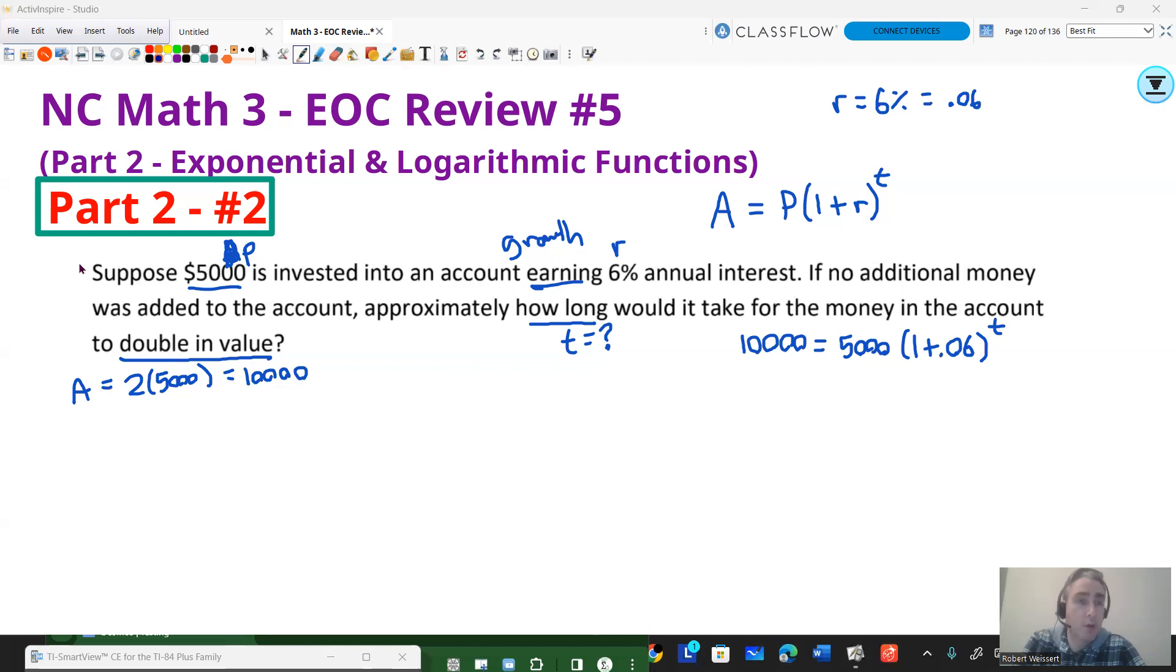I have 10,000 = 5,000(1 + 0.06)^t. Always use your decimal for your rate to the t power. And if I'm solving this by hand, I'm going to use logarithms again. So I'm going to divide both sides by 5,000 and that's going to give me 2 on the left side. Now I'm going to combine the 1 and the 0.06. So 2 = 1.06^t. And now my base is 1.06. So when I'm writing this as a log, remember, I want to do log of the correct base. So make sure that you put the 1.06 down there, not the 2. The 2 is the amount that's going to go in here. And that's going to equal your exponent t.